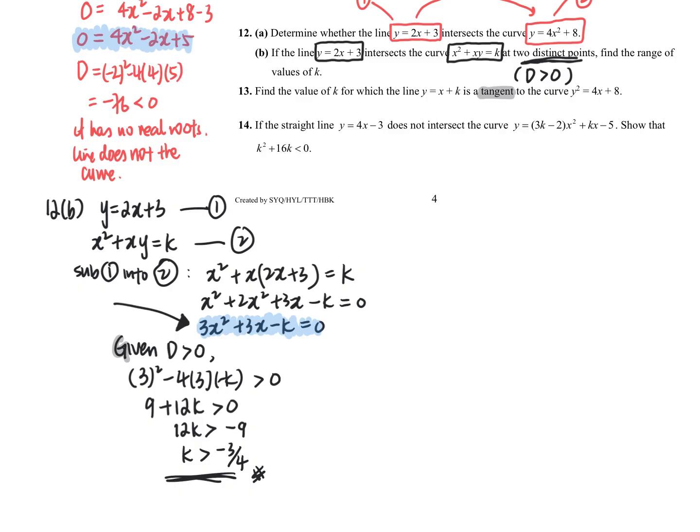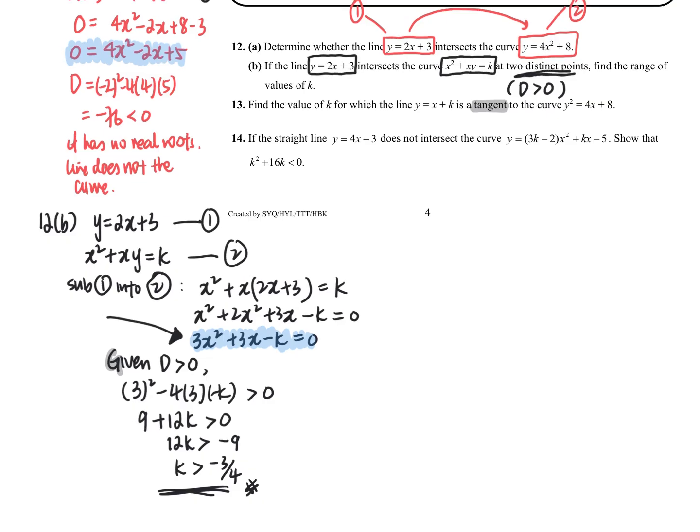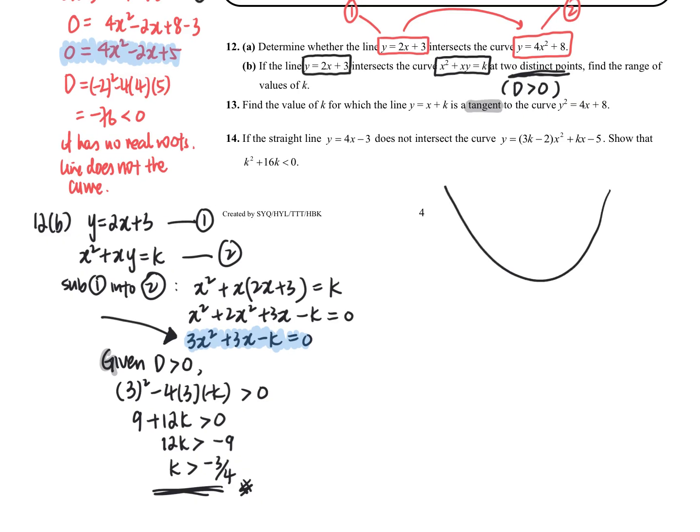So tangent line is a line that only touches the curve at one point. So if this is your curve, tangent line will only touch the curve at that exact one point. So if you see the word tangent, it means it only touches your curve at one point, indirectly telling you that discriminant is equals to 0. So this keyword, when you see it, they are telling you discriminant is equals to 0. So you just have to look out for the keywords.